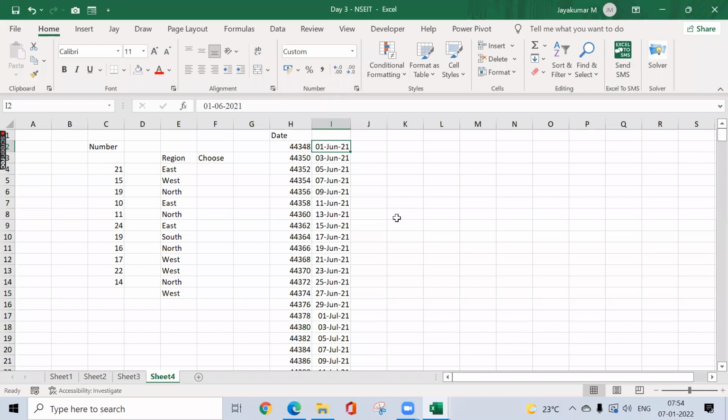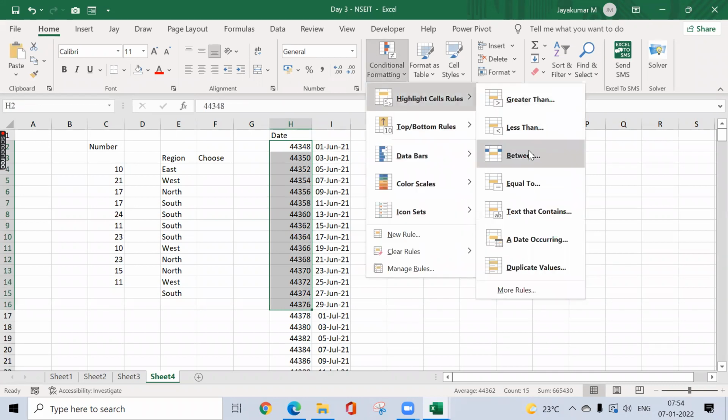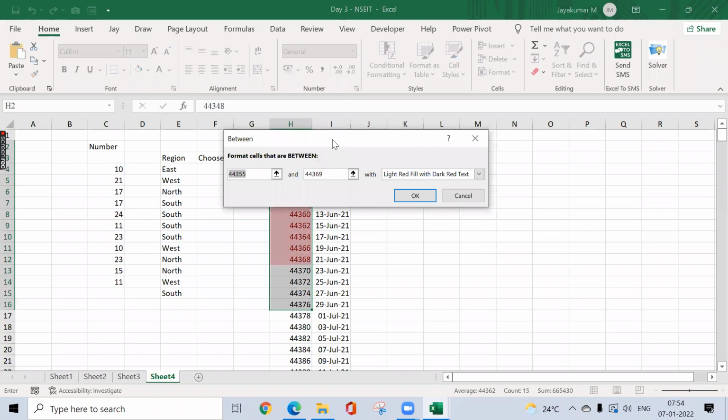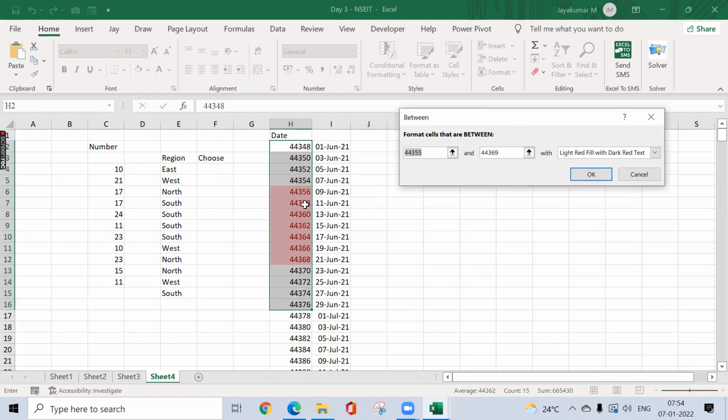44,356, only that I want to highlight now. Since this is a date, but as I said, this is a number in Excel, I want to highlight only the cells from 44,348 to 44,364. I'll go for conditional formatting, Between option. You can see now even the dates can be easily handled. You check the first date converted into a number and the last date as a number, put those numbers into these two boxes, and simply highlight without writing a rule.